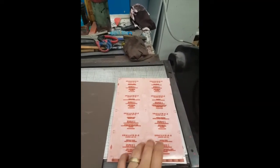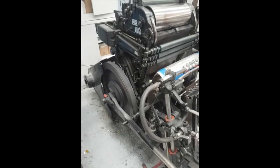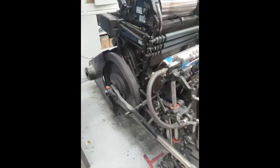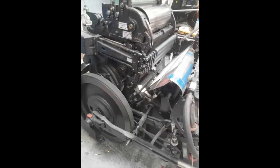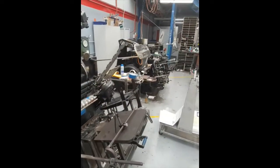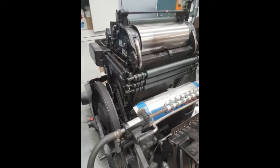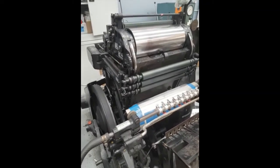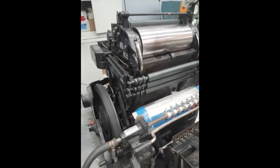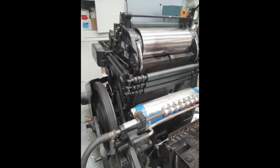Photopolymer plate, letterpress machine. We're using a GT Platinum. I think it might be a GTP, or that one over there is a GTP, one of them anyway. The reason why I like using this platen as opposed to the small platen is it's got the 3 form rollers, which means you get better ink coverage over the top of the type, less spotting in the type, and a smoother finished print.